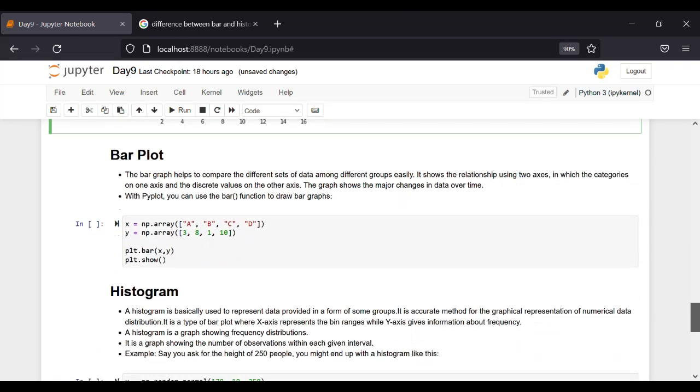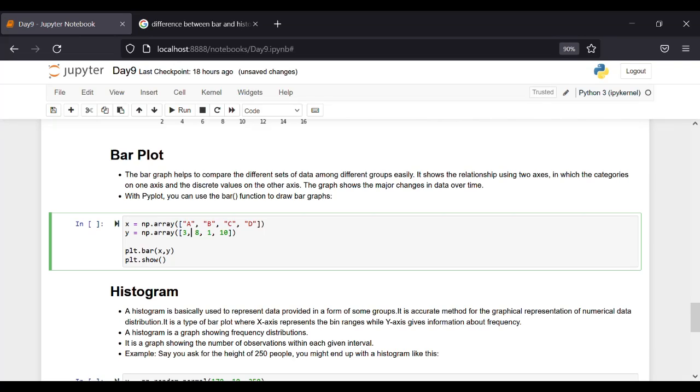So coming to bar plot, a bar plot helps to compare different sets of data among different groups easily. Here we can use the categorical data and check how different sets of data among different groups are distributed.